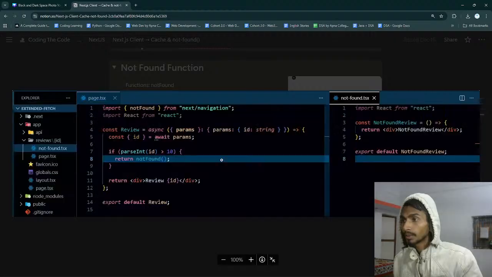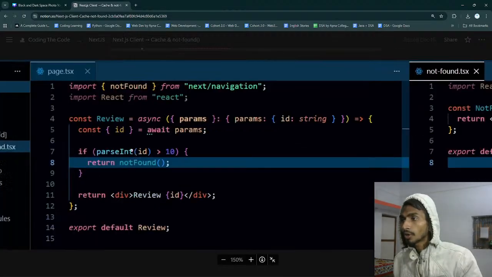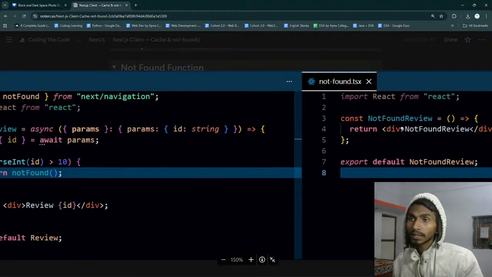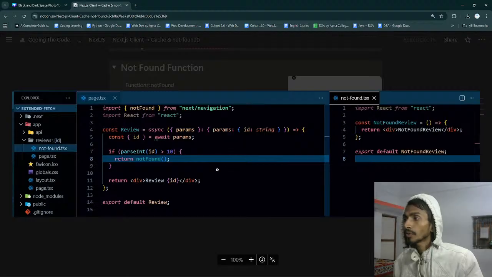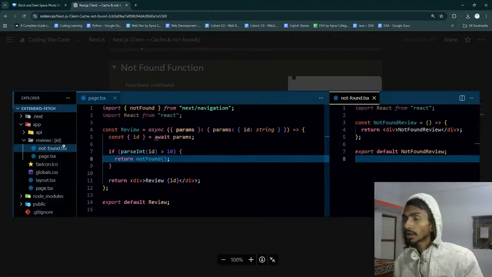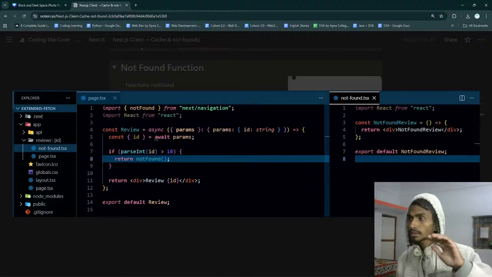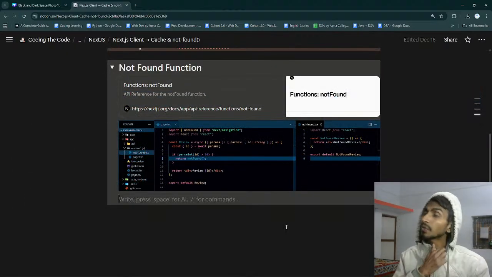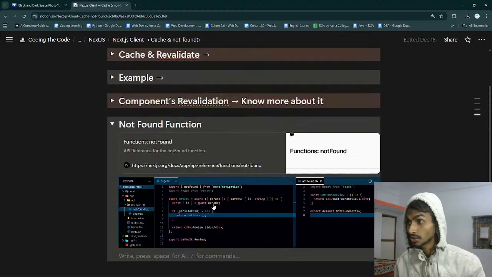So I hope I'm going to be able to see it. This is the function that I'm calling, not found, and if this function gets called, that means I will get the 404 not found page. And if I want to design it from my own side, this is how I created another form that's not found review and all. Once this got created, ultimately this will be displayed or rendered whenever this not found function is called. As simple as that. Having said that, the file name is going to be not-found.tsx and all. So this is how we work with things. And not only this file, most of the files in Next.js we create only this way.